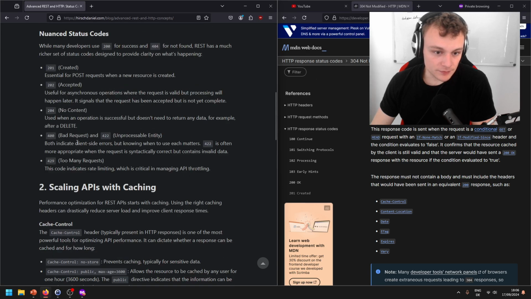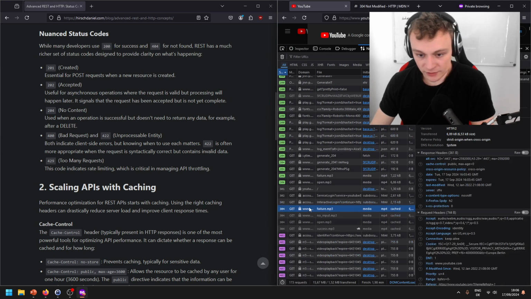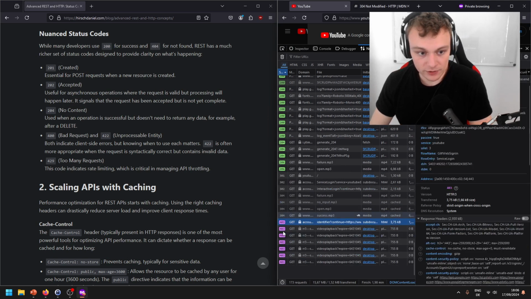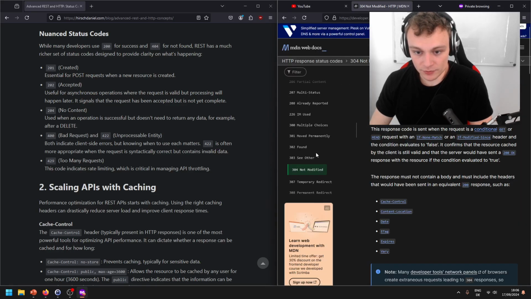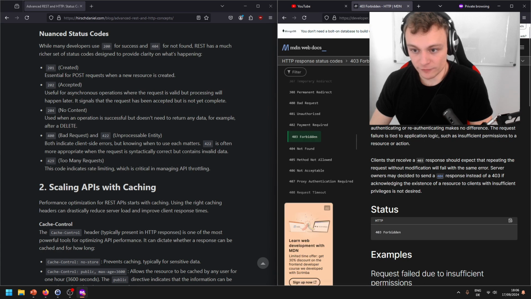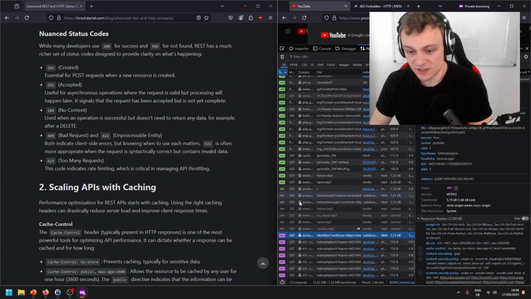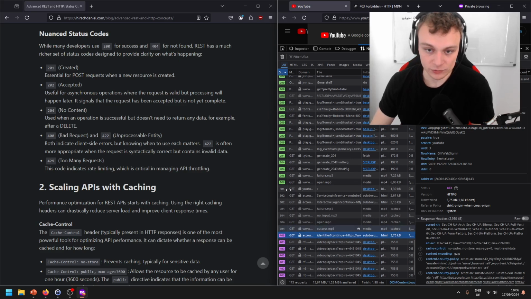Okay. Any other example? We have a couple of 403s, and looking this one up, it's forbidden. So this means I am not logged in and need to log in to access the resource. Yeah, and I'm indeed not logged in. Here's the sign in button.